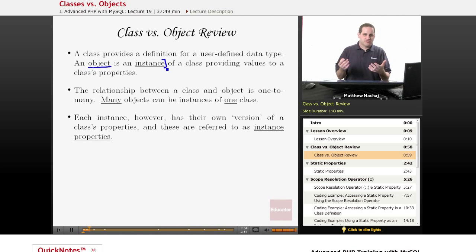But in the case of each instance, each instance is essentially their own version of that class. So they have their own version of all of the properties. For example, we've learned about object properties. Object properties, defined in a class definition, they get initialized and set when you create or instantiate an object. Those properties are specific to that particular instance. So each instance of an object has its own copy. For example, if a person object had the first name property, each person object you create would have its own copy of the first name property, and it'd be specific to that instance.